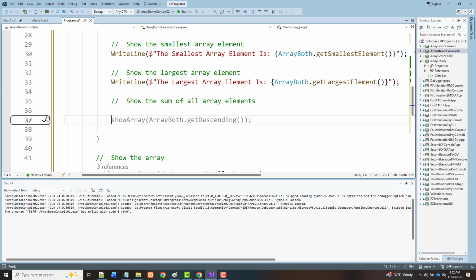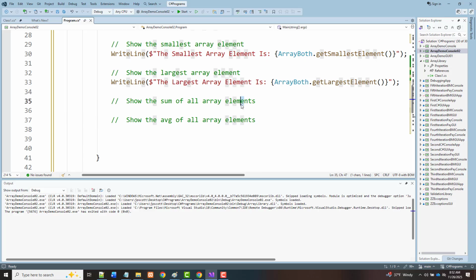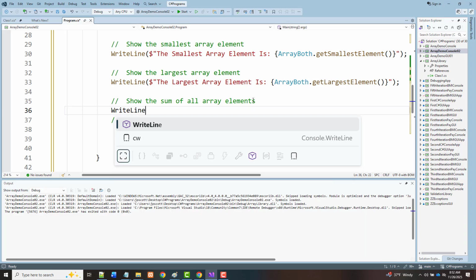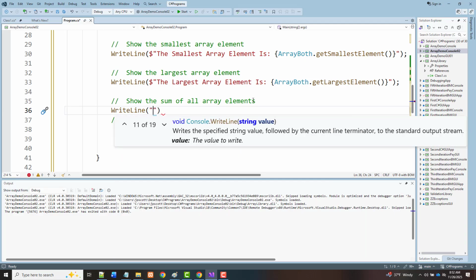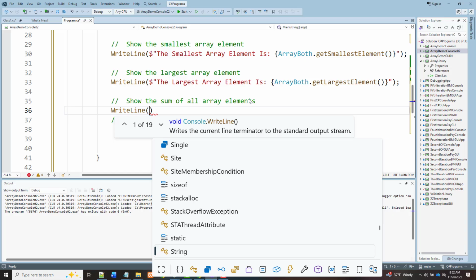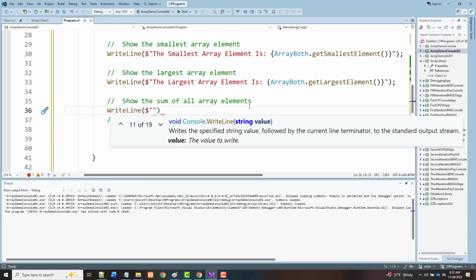And after we do that, we will also want the average of all array elements. So for this one, another write line with another $ sign at the beginning.